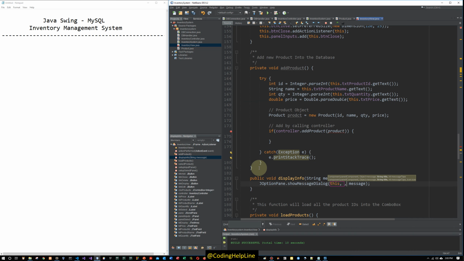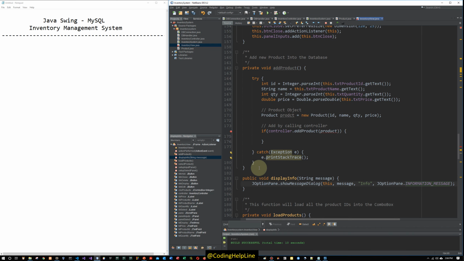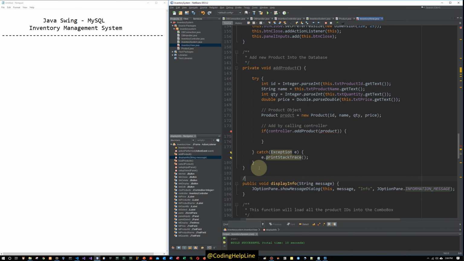This message title is info and type is j option pane dot information message. Okay, this is our alert message. Okay, display info product has been added.